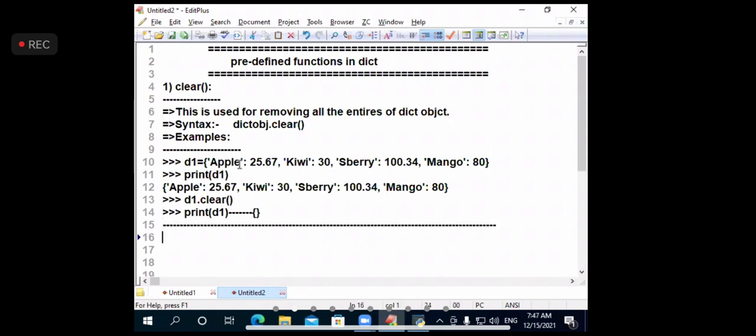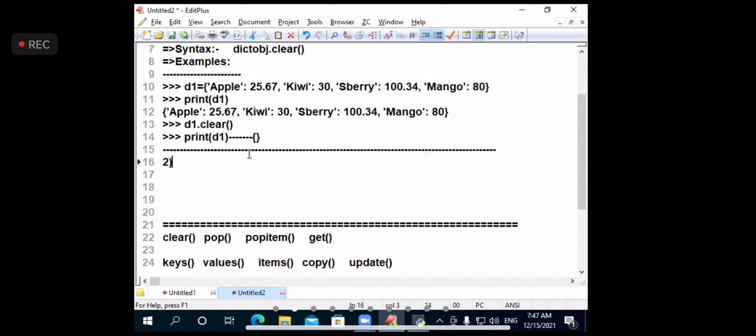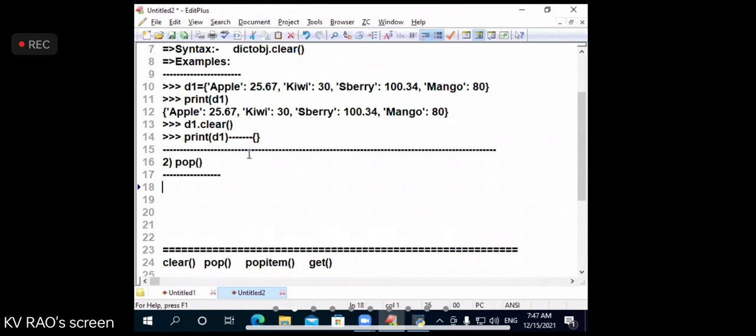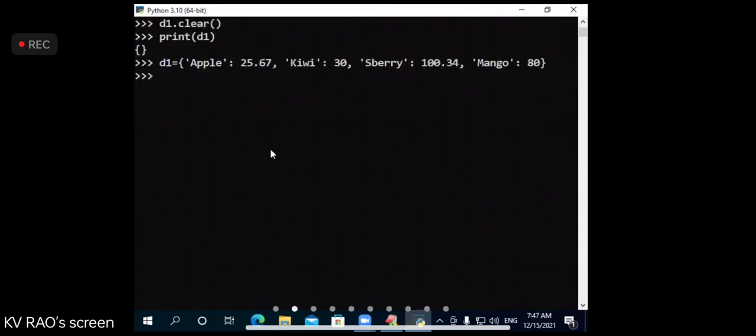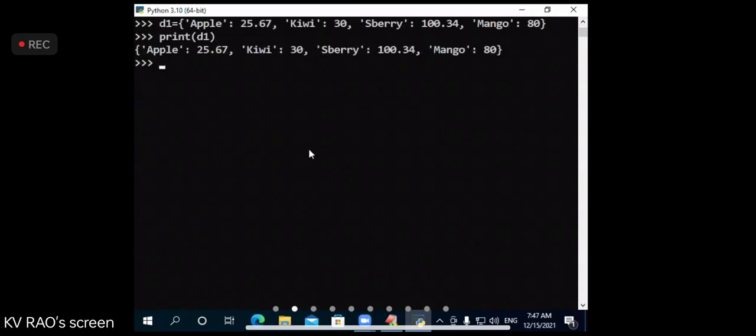Next, I will go to the second function, pop. Easy. First observe it. D1 is equal to, I will rebuild my object once again. Print of D1.